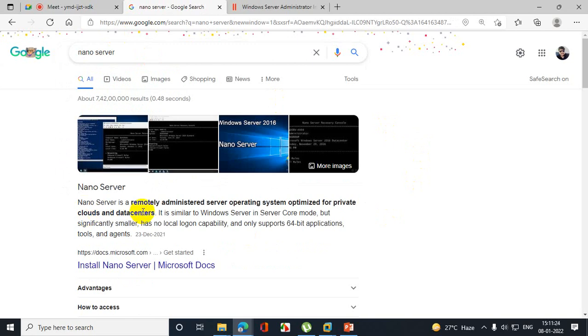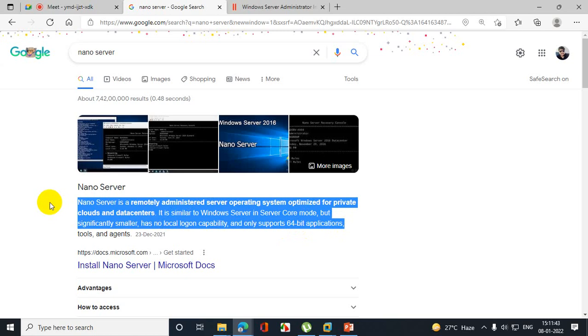Nano Server is a remotely administered server operating system optimized for private cloud and data centers. It's similar to Windows Server in Server Core mode, but significantly smaller, has no local logon capability, and only supports 64-bit applications. This is the perfect definition of Nano Server. Clear?